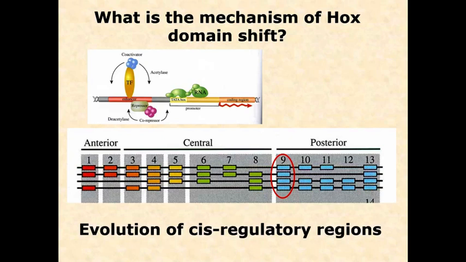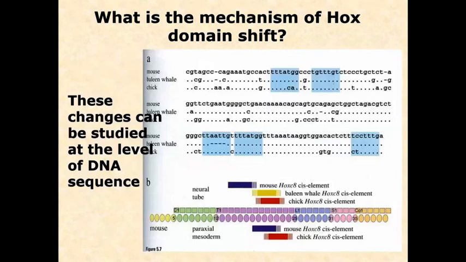Most of the time, it's those regulatory regions that change. But you can have an upstream regulatory region that changes and then has a downstream effect on the next gene in line, or 2 or 3 genes later. And so that regulatory evolution really is key for the evolution of organisms. And now we can actually study those. We can look at the upstream areas of a mouse, a whale, and a chicken, right? We'd expect the mouse and the whale to be fairly conserved.